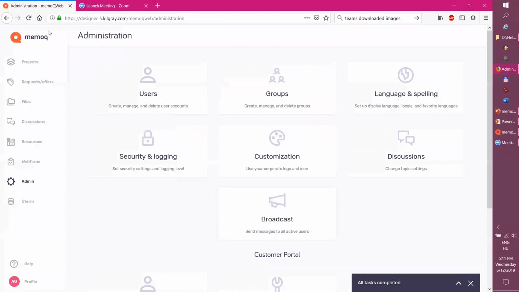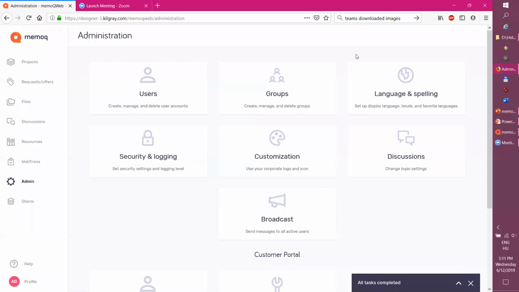On the left-hand side, you can see this menu, which is very similar to what you have in memoQ and what you got used to. This navigation part is something that you can always see. And up here, there's also a navigation part, so you can always find your way back wherever you had been before. And every functionality has its own separate page, so not everything is cluttered on one single page. And the workflow is pretty intuitive.